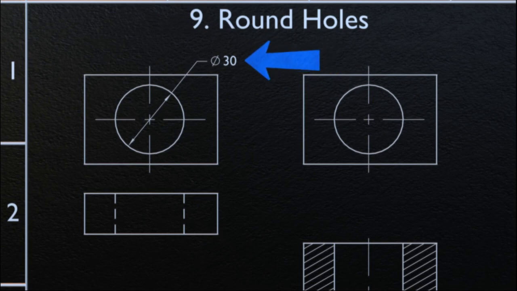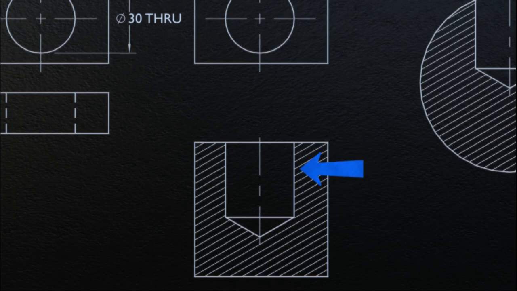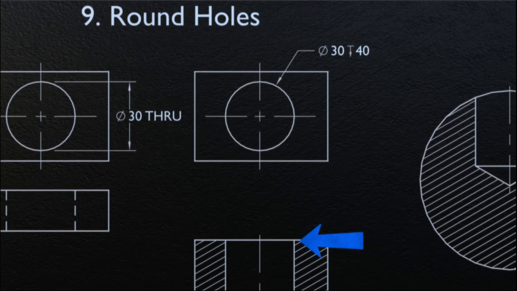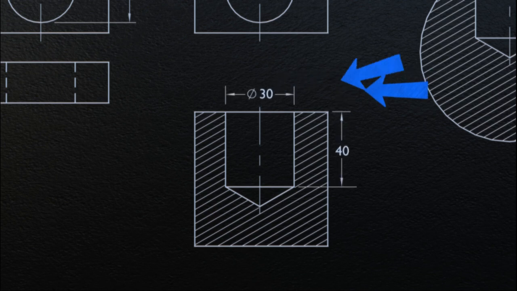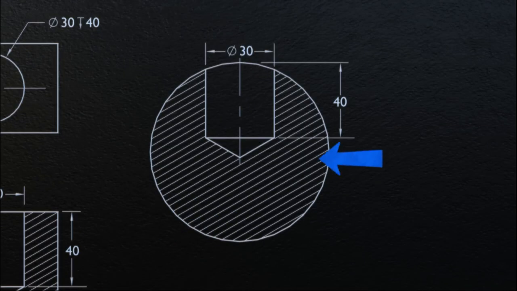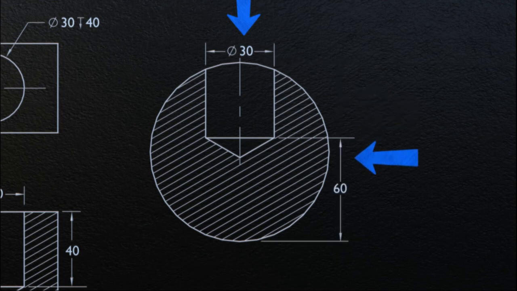The round hole is dimensioned as shown. Where multiple features are involved, additional clarification may be required. Where it is not clear that a hole goes through, the notation "through" follows the dimension. The depth dimension of a blind hole is the depth of the full diameter from the outer surface of the part, shown in the following ways: in the top view accompanied by the depth symbol, in the section view of the object, or with the diameter and depth shown separately. Where the depth dimension is not clear, such as from a curved surface, the depth should be dimensioned pictorially, either by placing the depth dimension of the hole directly or by calculating it from another dimension.